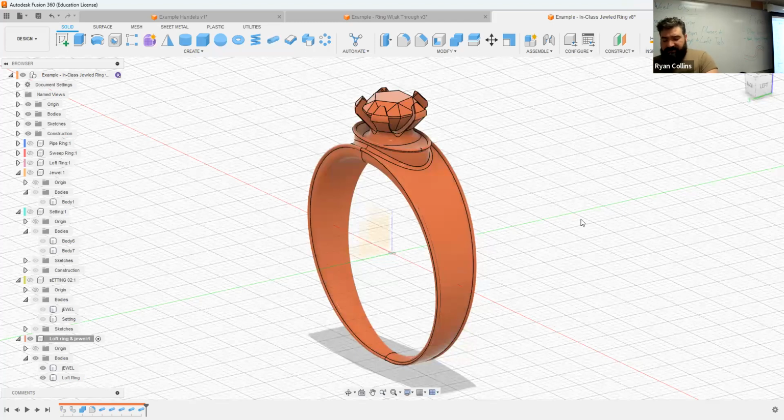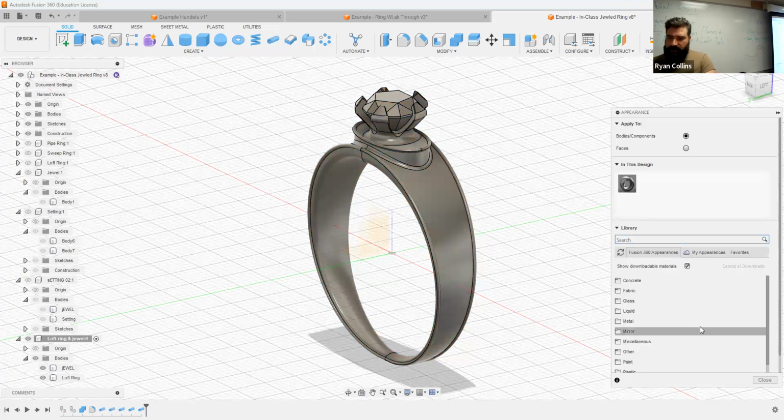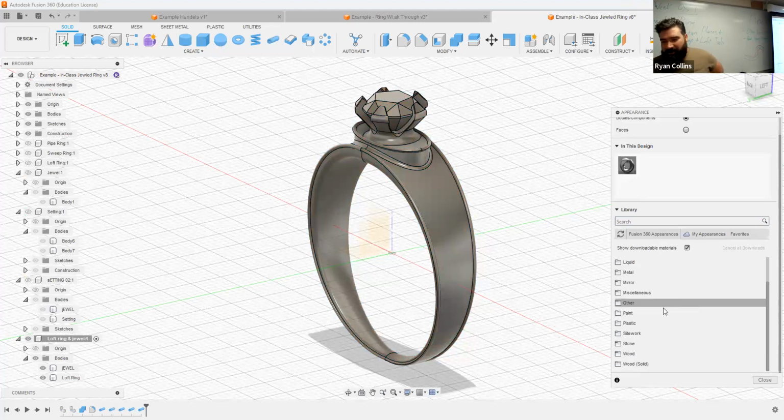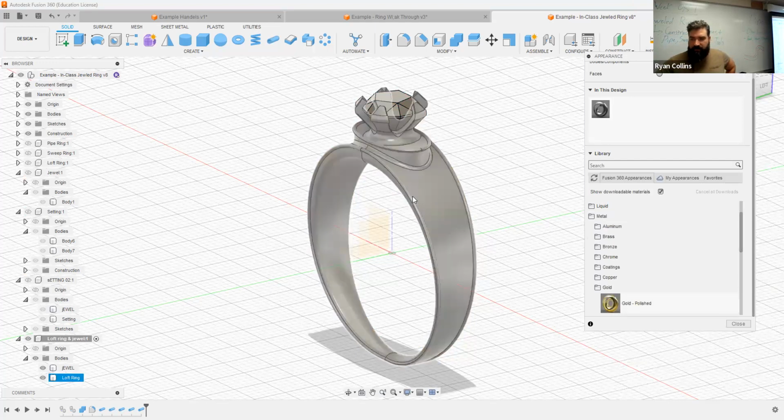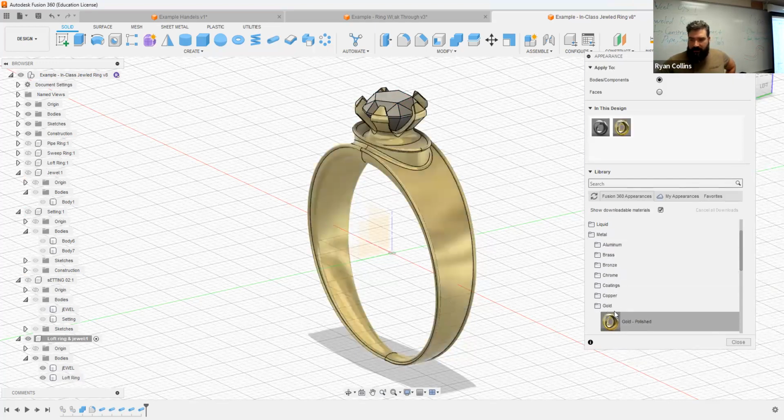So the last thing really is just put some color on this. Change back to color mode, grab an appearance. You can do whatever you want. It can be a concrete ring if you want. Remember, you just have to select something. Doesn't matter, it does not even have to be metal or anything. If you want it to be, yeah, sure. You can make it gold if you want. Neat. But I don't know.